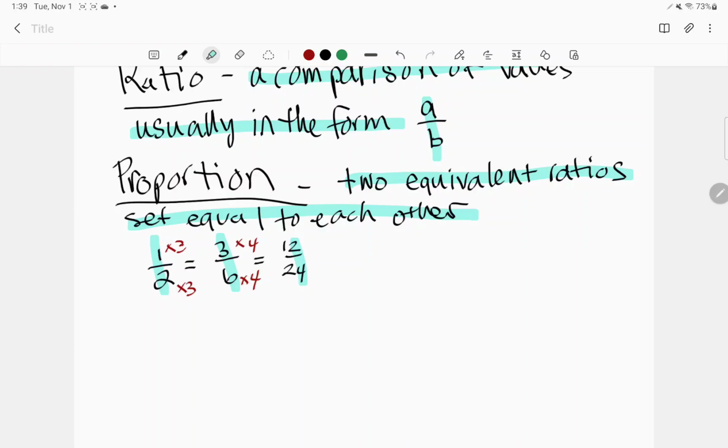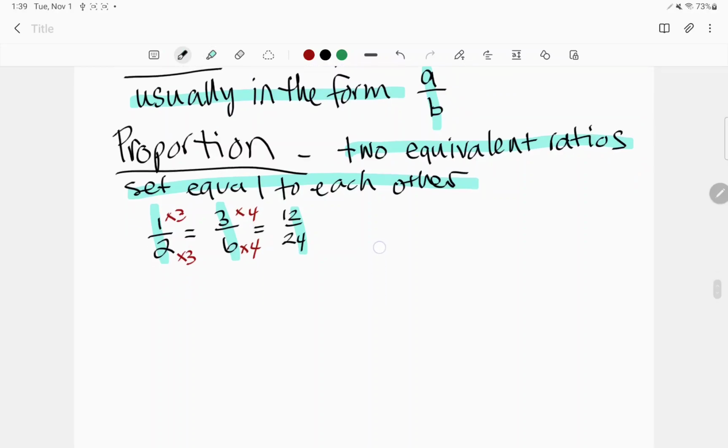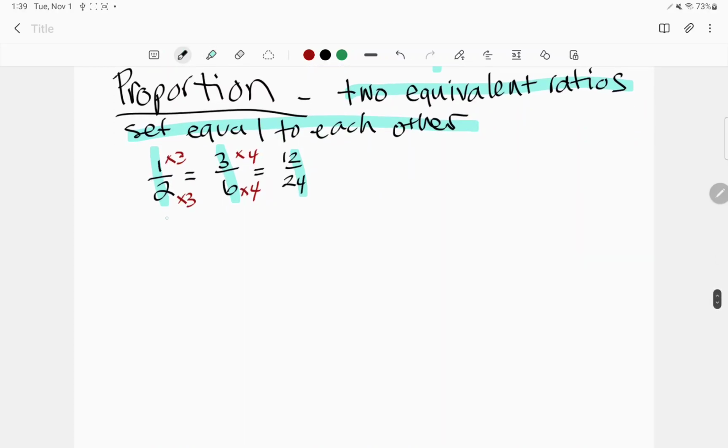Now, remember what a proportion is: two equivalent fractions set equal to each other. So if we set two of these fractions equal to each other, let's take these, 1/2 is equal to 12/24. That's a proportion. Now, what we're going to start getting into is the idea that sometimes we don't know all the parts of this proportion or this puzzle. So let's say you don't know what this bottom number is. That's a big question mark. But you can use the idea that these are equivalent ratios to figure out what that number is.